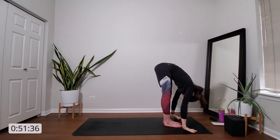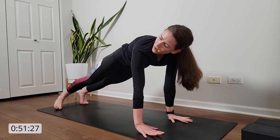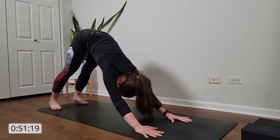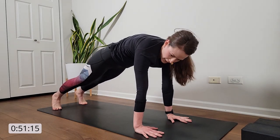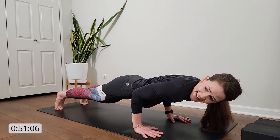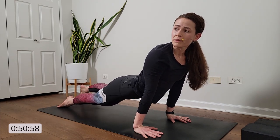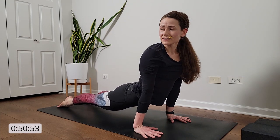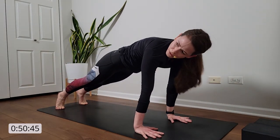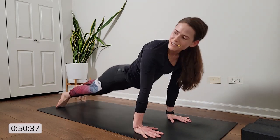Inhale, and exhale, let it go. Inhale, halfway lift. Exhale, high plank. Now from high plank, there's a couple of options. I'm going to cue to chaturanga from here on out in class, but you can also just go directly into your downward facing dog if that feels best in your body. Otherwise, you can take chaturanga — from high plank, inhale, shift forward, and then exhale, lower halfway. Hug your elbows in, 90-degree bend in your elbows. Then we'll inhale into upward facing dog — flip over the tops of your feet, press your palms into the ground, everything's lifted except the tops of your feet and your palms. And then we'll exhale into downward facing dog. You're also welcome to drop down to both knees or one knee from your high plank. Tons of options here, so make it work best for you.